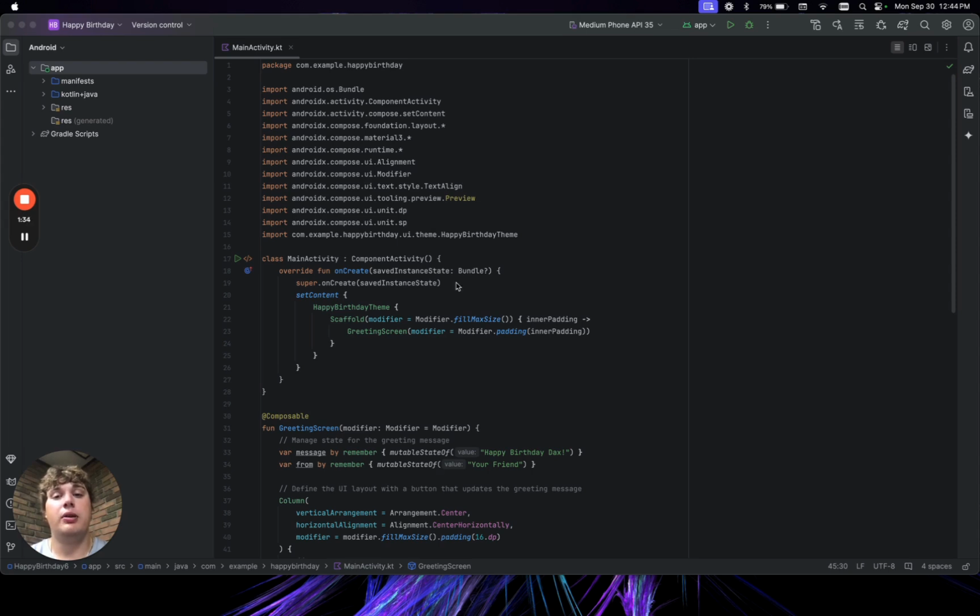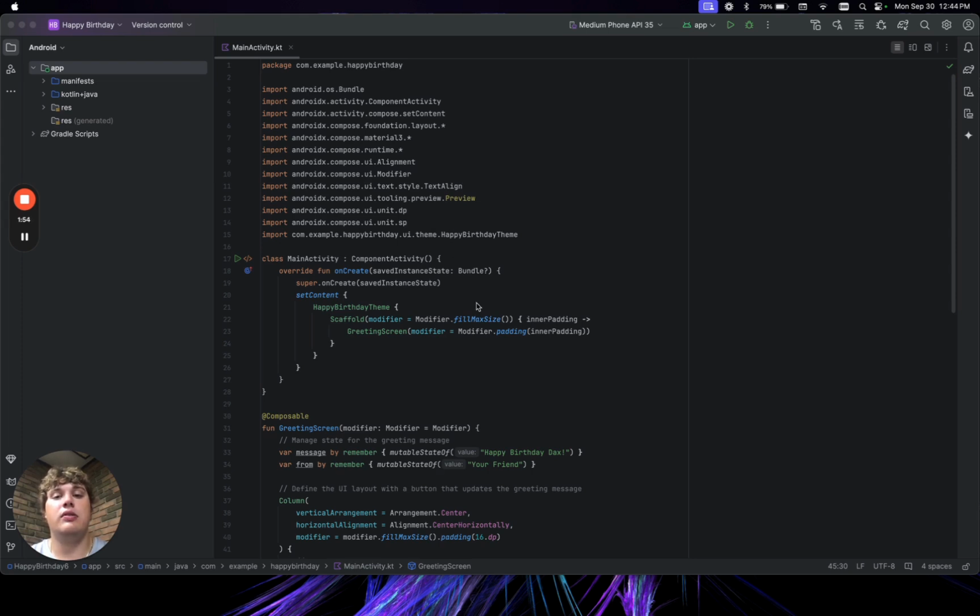Some key libraries that you can use are ComponentActivity. This is the base class of your activity when using Jetpack Compose. The mutableStateOf function manages state in Compose, triggering recomposition when the state changes. Scaffold, Column, Button, and Text are UI components from the Material 3 library used to structure the layout.